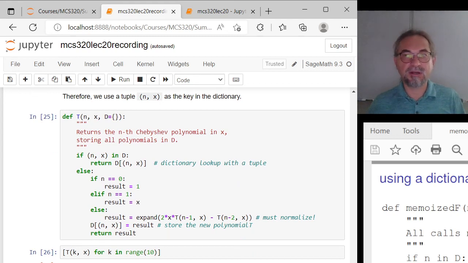And again, exploiting the efficient data structure dictionary from Python, which within Sage is directly available. There are the two extra steps that one needs to do, the lookup and the storing. Be mindful of the normalization of the expressions.